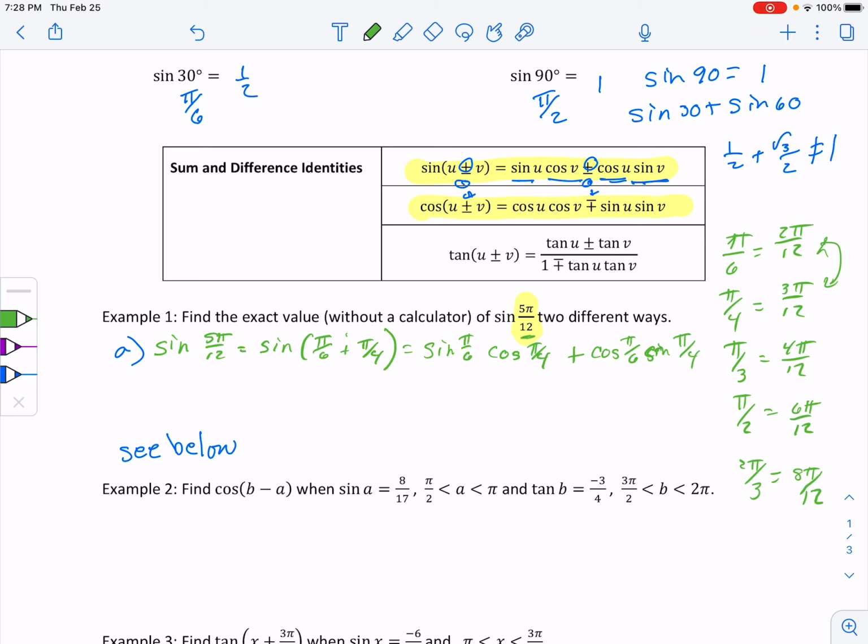Make it so we can read that. Okay. And then fill them in. And this is what I want to see on your paper because I know you did it all.